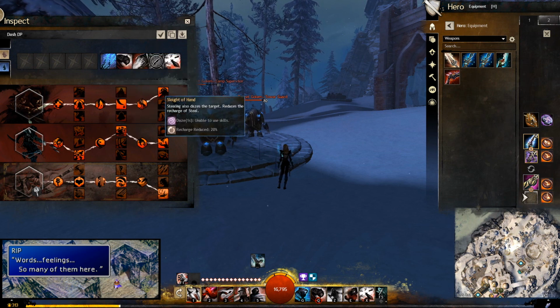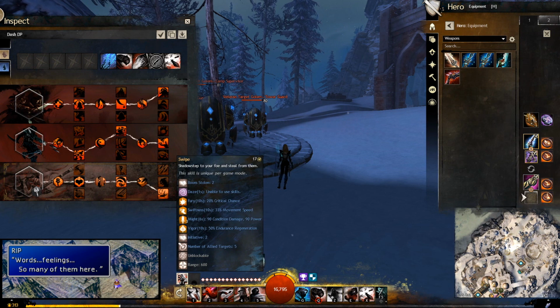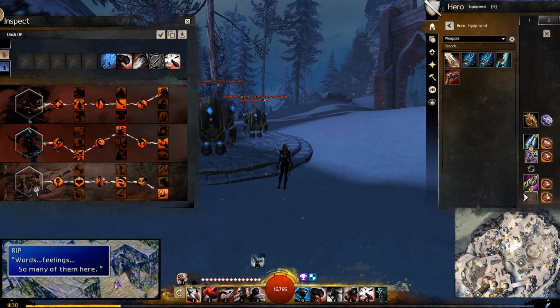And obviously, Sleight of Hand is just really good because more steals means more playmaking abilities, more interrupts, just more of the stuff that you always love on Thief.